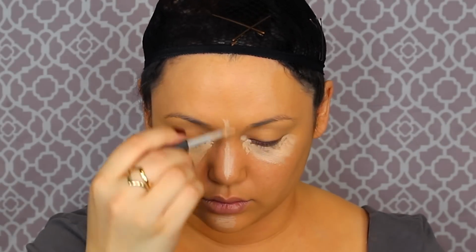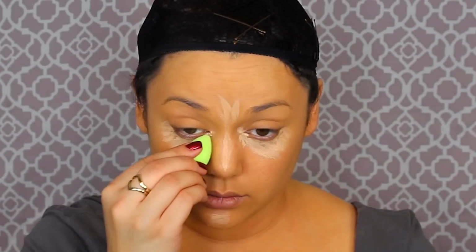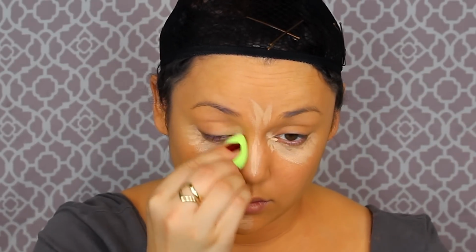It's my all-time favorite concealer. You want to put the concealer under your eyes and on the bridge of your nose, some on your forehead and your chin. It is very light, but we will blend it right in with that micro beauty blender. It's gonna give like this halo effect on your eyes and make it stand out.